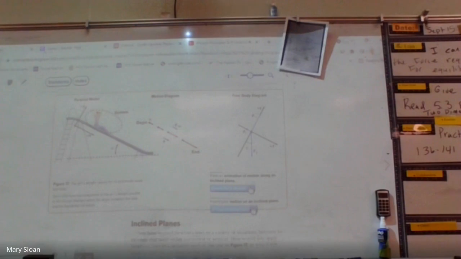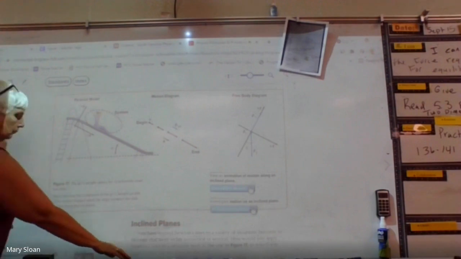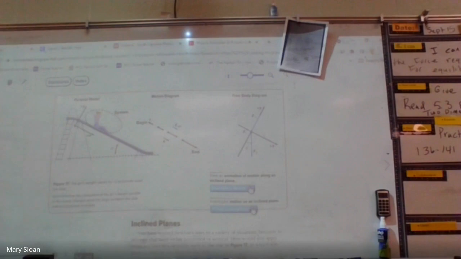Choosing a coordinate system. You should next choose your coordinate system carefully. Because the girl's acceleration is parallel to the incline, one axis, the x-axis, should be in that direction. The y-axis is perpendicular to the x-axis and perpendicular to the incline's surface. With this coordinate system, you now have two forces, the normal force and friction force, in the directions of the coordinate axes. The weight, however, has components in both the x and y directions.